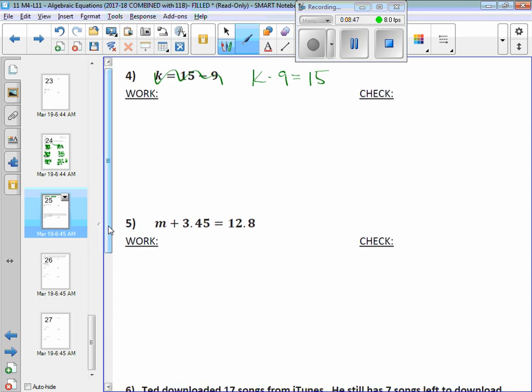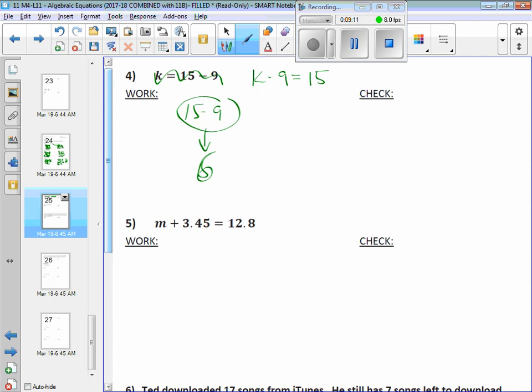So K equals 6, but you don't really need to do railroad tracks for that. You really don't, because the variable's already all by itself. And that's always our goal. So why make extra work? You just take your 15 minus 9, and technically 15 minus 9 is an expanded form. You just standardize it, make it 6.